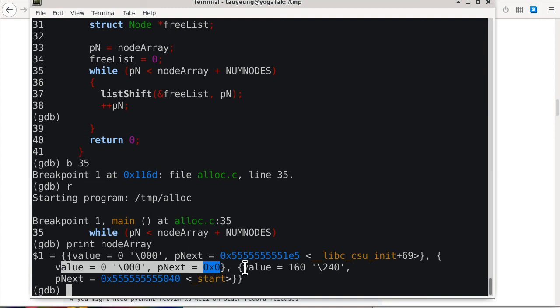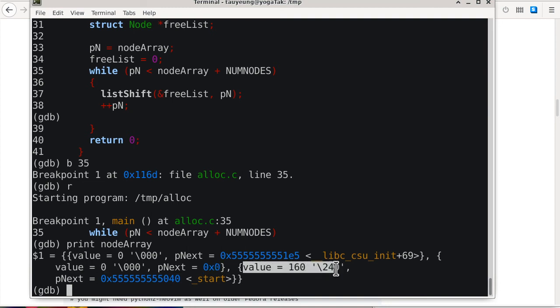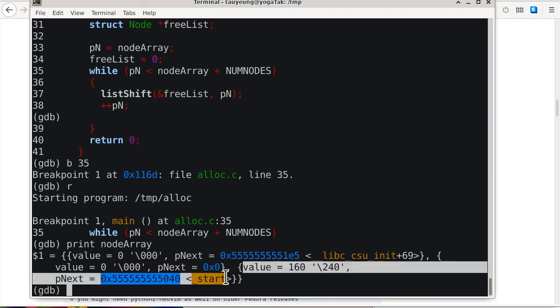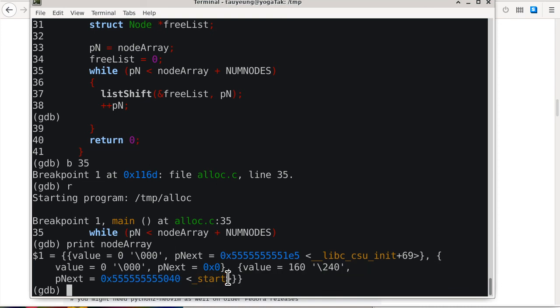The third one has value being 160 in decimal, and then next is this thing over here. Well, it's all uninitialized, okay? Because as an array, node array was never initialized. So this is really just based on whatever junk is left on the stack at the time. So it's just uninitialized.